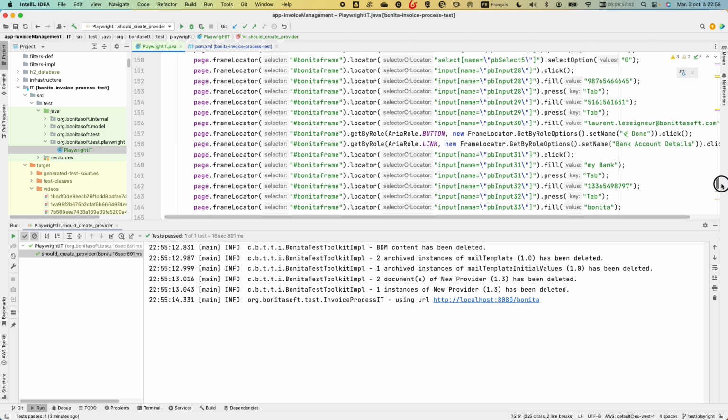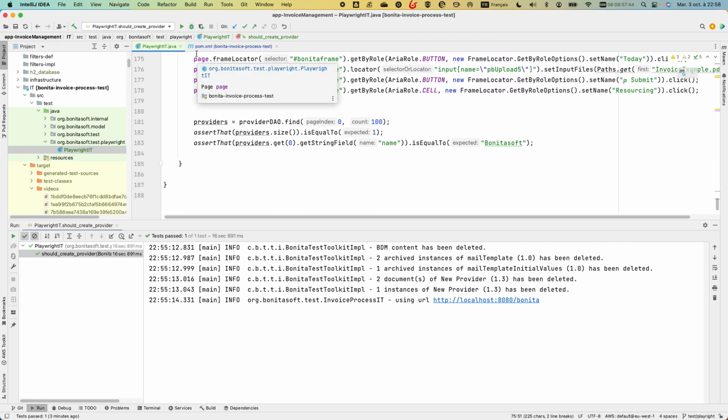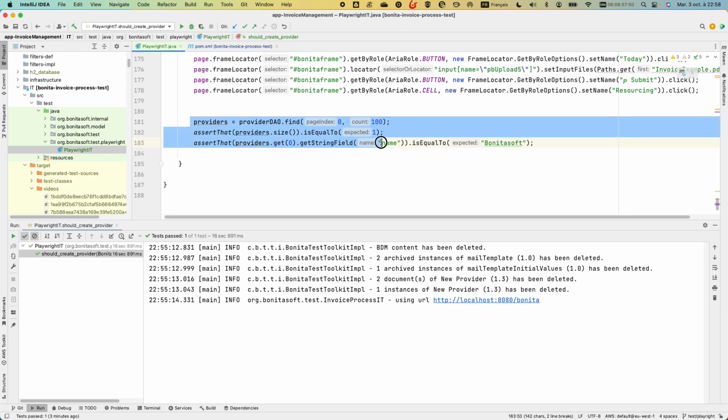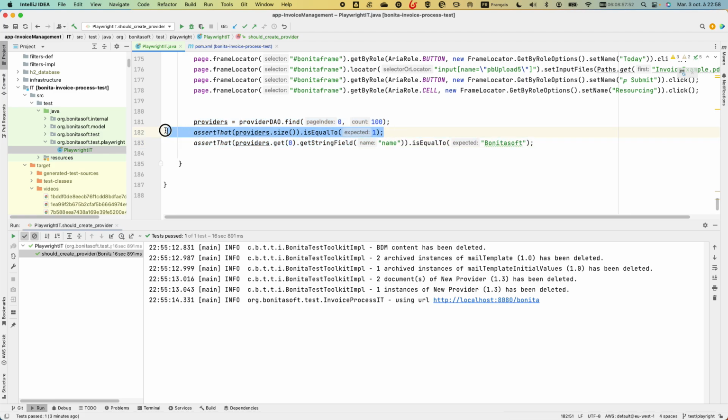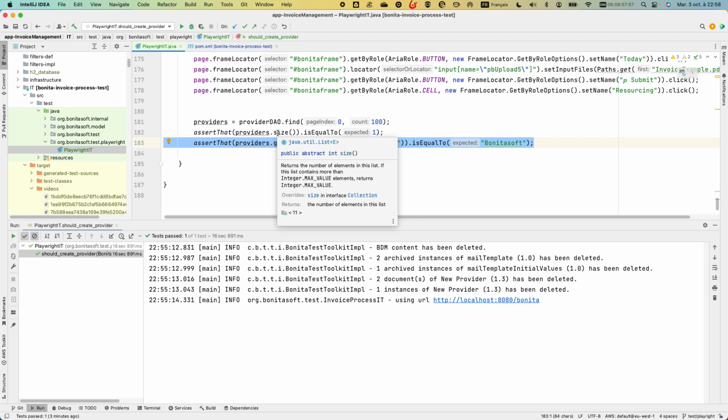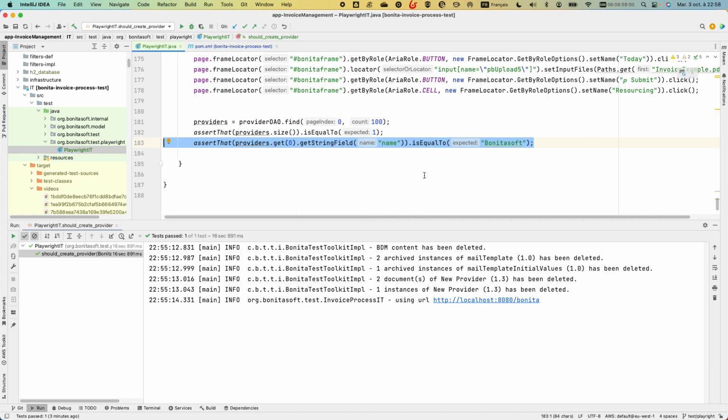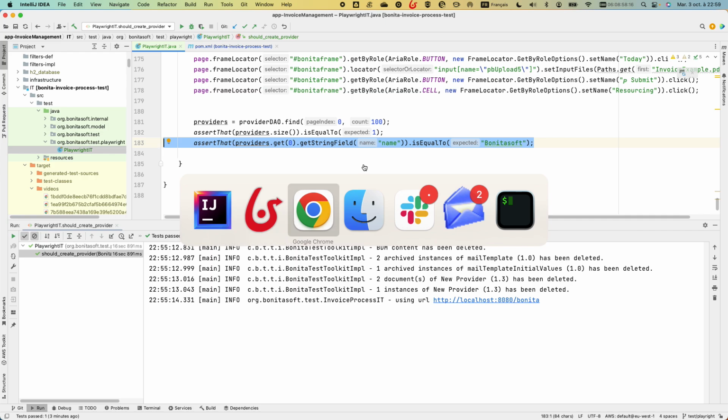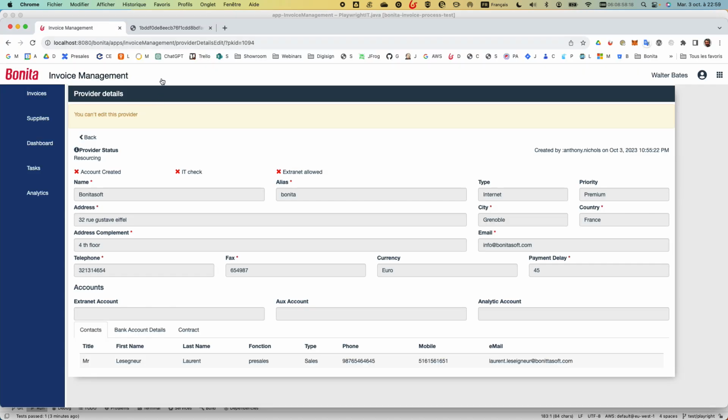At the end of the test we ensure that, when running everything using the browser, we have a new provider and a list with a size of 1, and an assertion based on the Bonita Test Toolkit that the name of the provider is really equal to Bonita Soft. That's the way we can mix the Bonita Soft Test Toolkit and Playwright and ensure that we have a really reliable test toolkit. So that's it.